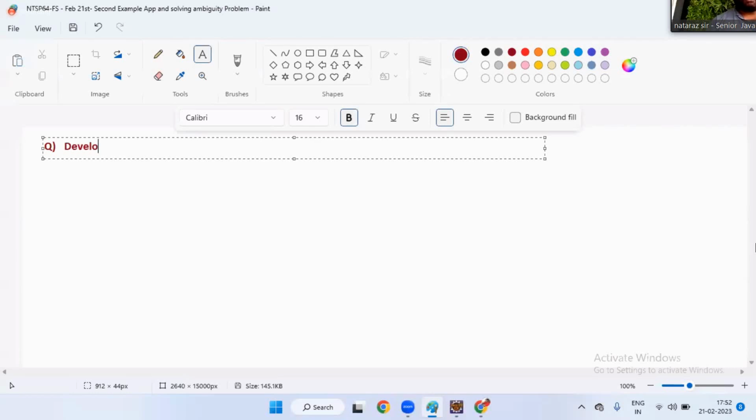Develop the example application to find the season name based on the current month of the day.